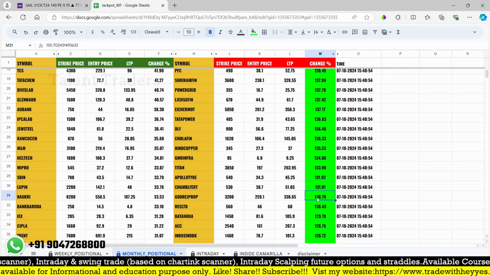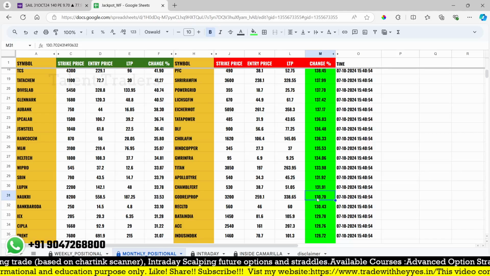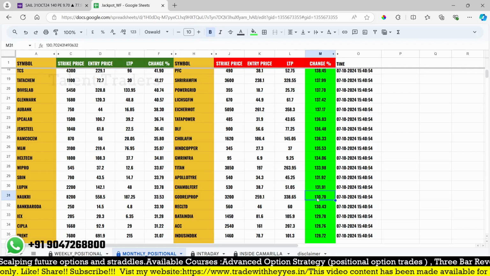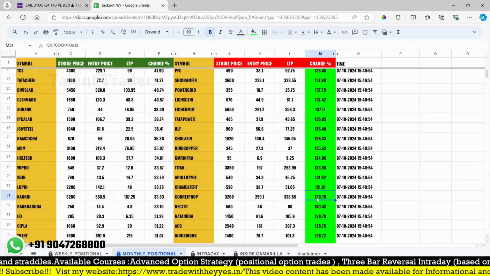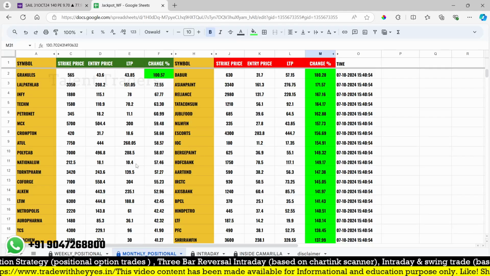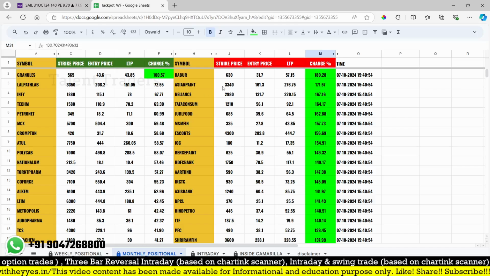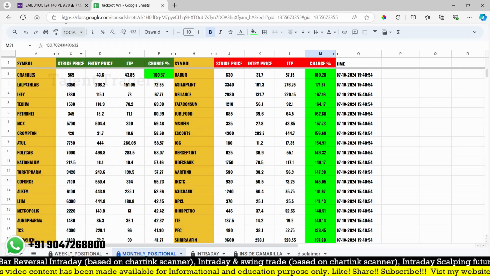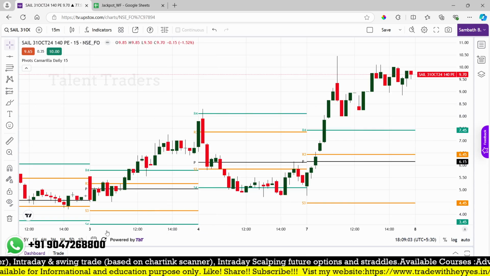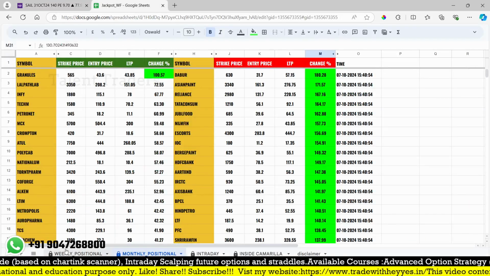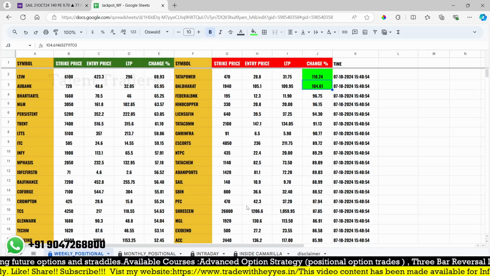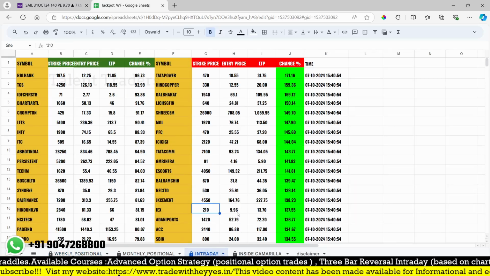So if you are using our advanced option strategy like 2.1, 3.21, 1:1, any of the strategy, FO or SBB, any strategy, it may be generating such good results on a hedging basis. On a naked basis also you'll be trading a lot of put options because we don't get many calls, only a few were trading nearby the level, but most of the puts were generated because there is a huge down in the market, and we have a lot of put options which triggered on monthly positions also based on the hedging concept. Okay, so weekly started today, and a few opportunities triggered. Let me check what would happen this week. And intraday, that's happening good.